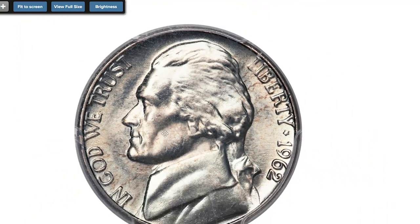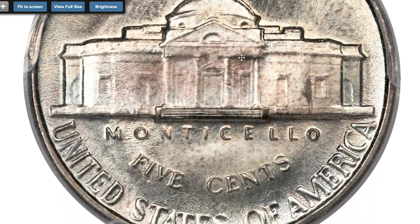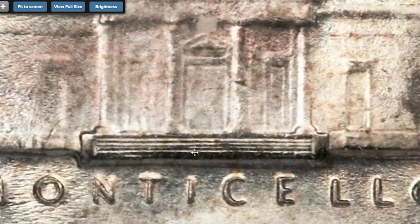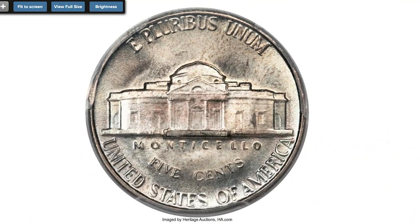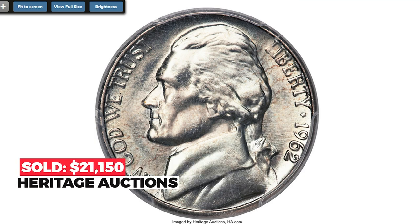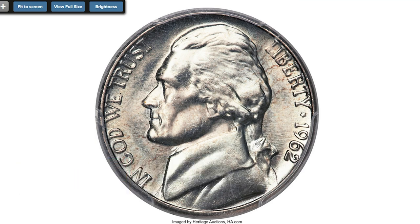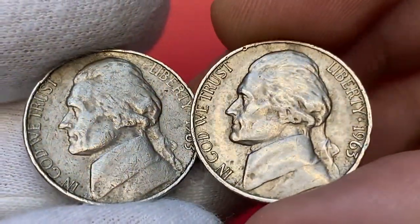Struck to the extent of nearly 100 million pieces, the 1962-P is often seen with die erosion, and this piece is no exception as die flow lines appear on both sides, more prominently on the reverse where they show both in fields and on Monticello. However, this piece shows an unquestionable five Full Steps strike on the reverse, apparently at the expense of the hair near Jefferson's ear. Generous luster prevails over lovely surfaces with pale jade gold and pink hues. Two small nicks on Jefferson require a loupe to see. Sold on August 9th, 2013 for $21,150 at Heritage Auctions.